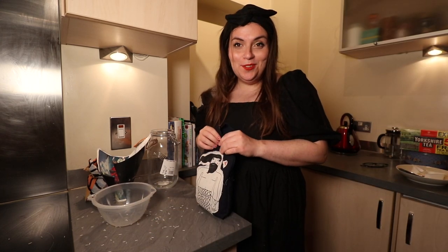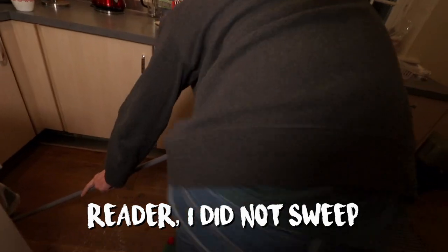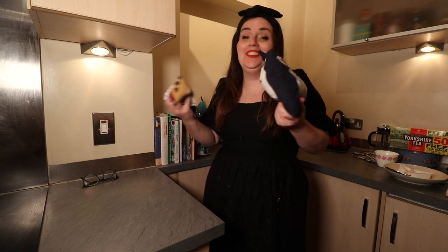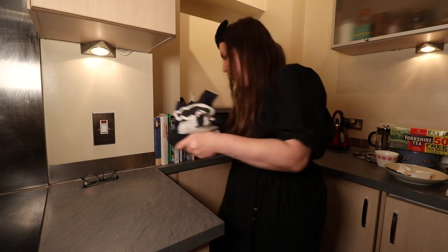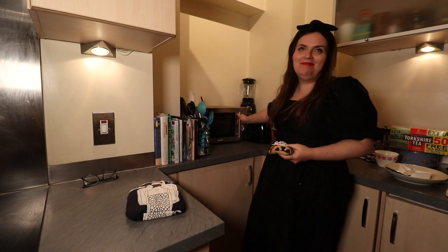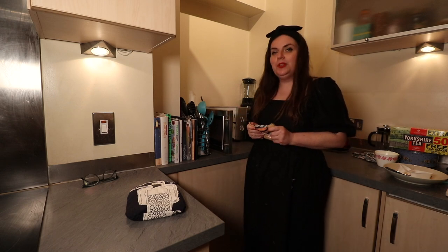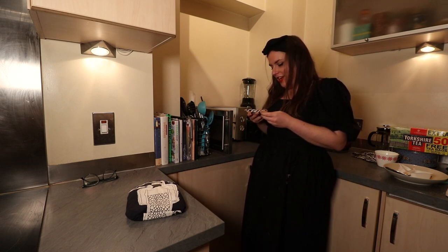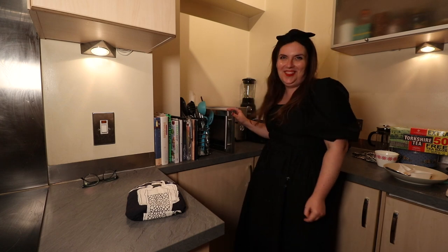I swept up like Cinderella, sewed them up, and then came the moment of truth — the proof in the pudding. We're going to put these in the microwave and see if they serve as a replacement for a plastic hot water bottle. I looked online and it said about 45 seconds. Hopefully this doesn't catch fire.